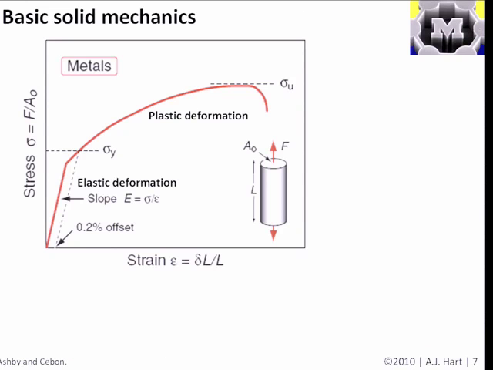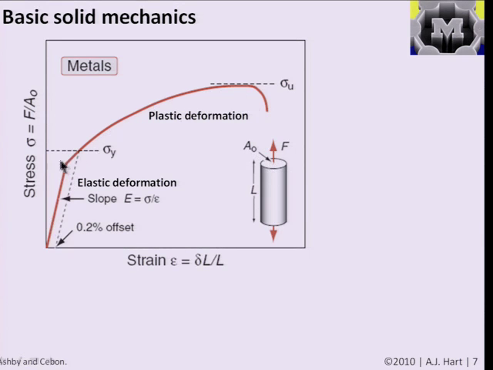So as a simple review, most of you being mechanical engineers, this will seem very introductory. Perhaps the most basic way we characterize and understand the mechanical performance of a material is to look at what happens in a tensile test, where we have a bar of material of length L under uniaxial tension. So we apply a force to the material, and if we pull on it, we see two distinct regimes.